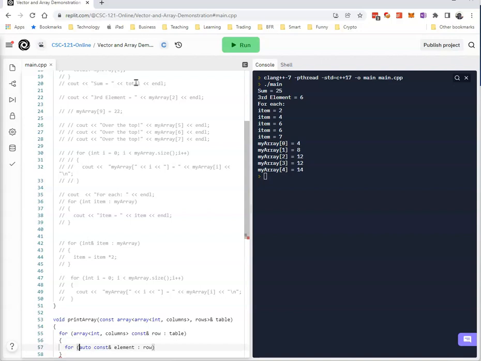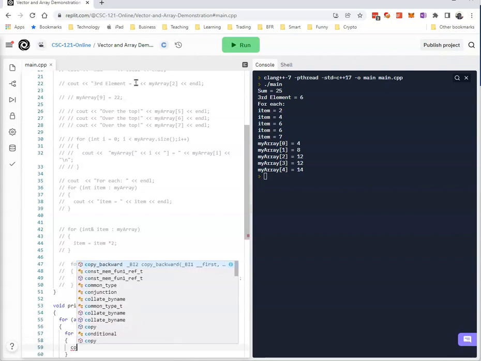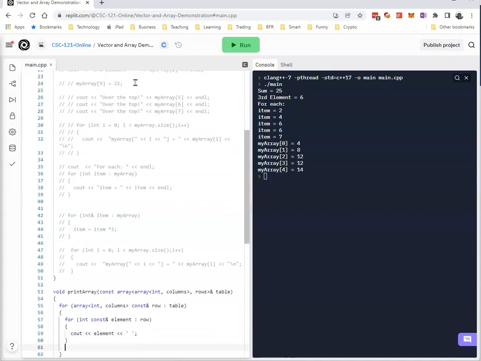And we could replace this auto with this, and make it a little clearer to understand. We can see out the element. All right. And so it's going to print out the elements in a row. And after we print each row, we're going to throw an endl so it prints a new line.